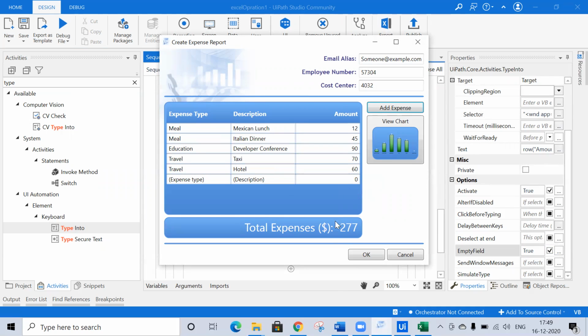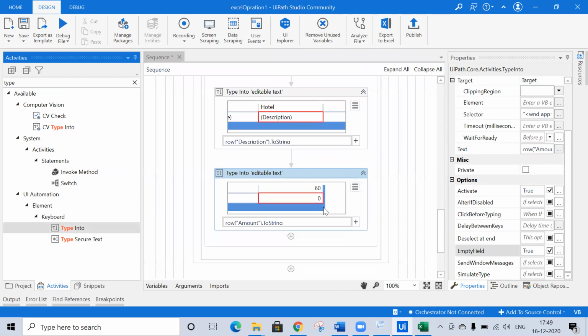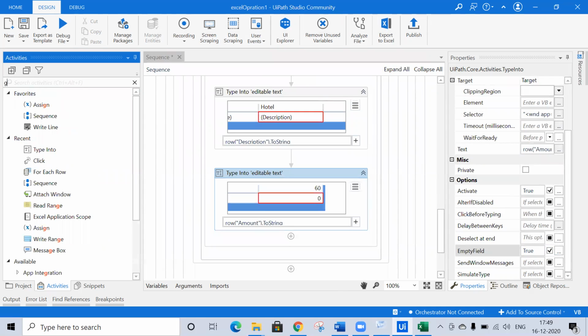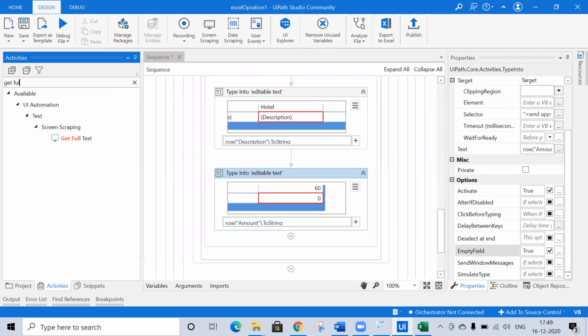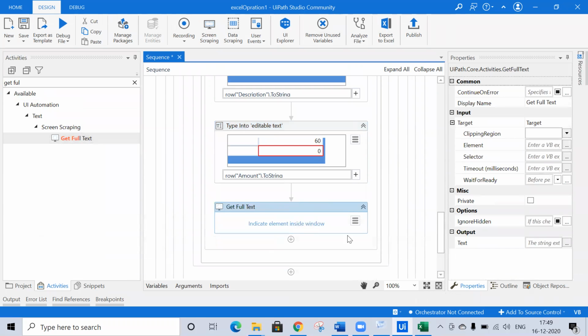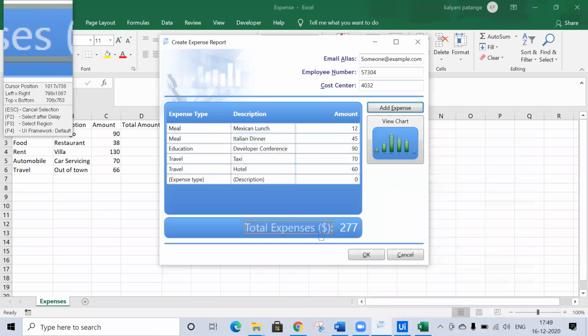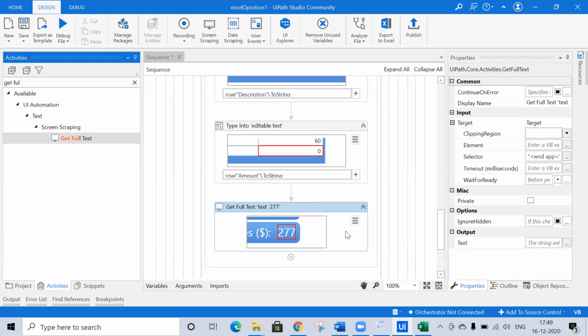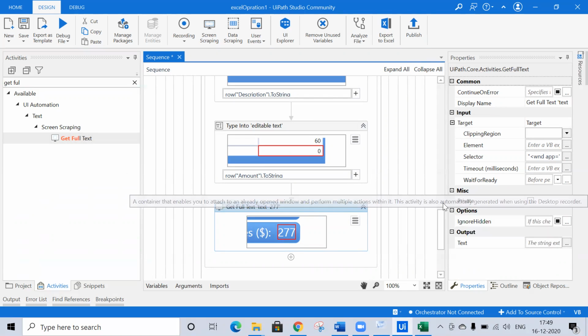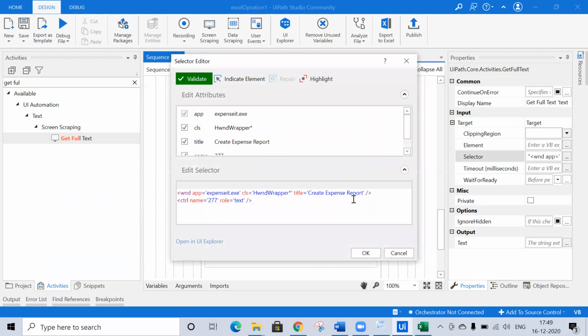Now whatever total expense is generated here, we have to fetch it. To perform this activity, we'll use the Get Full Text activity, right? So I'm using the Get Full Text activity. Indicate on screen, and here 277. Again, this value is continuously changing, so I'll make the selector dynamic.